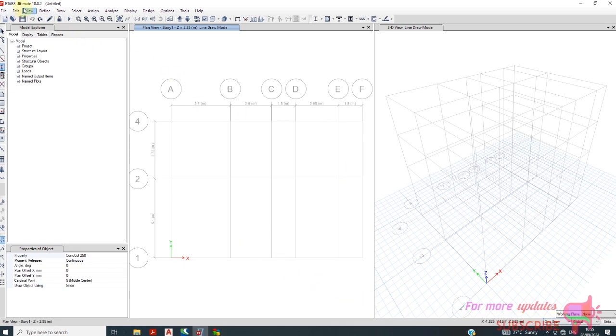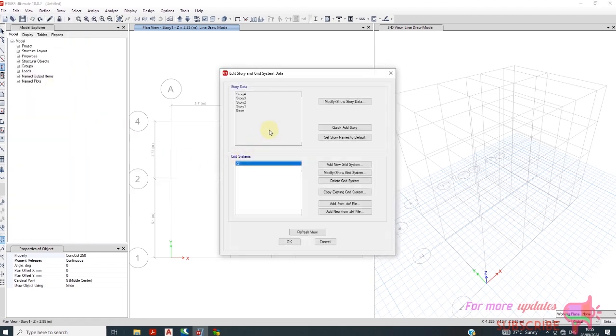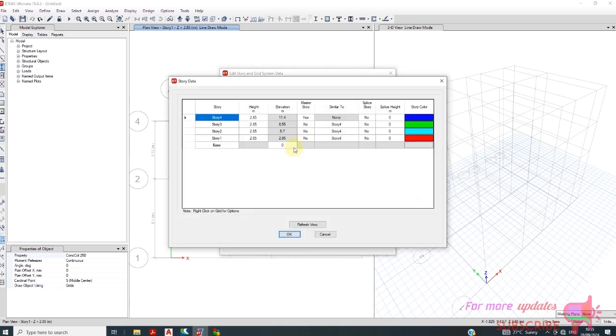Edit, edit story data. Where is edit? Edit story data. Modify, show story data. Now this time I will pick this and say this is my master story.